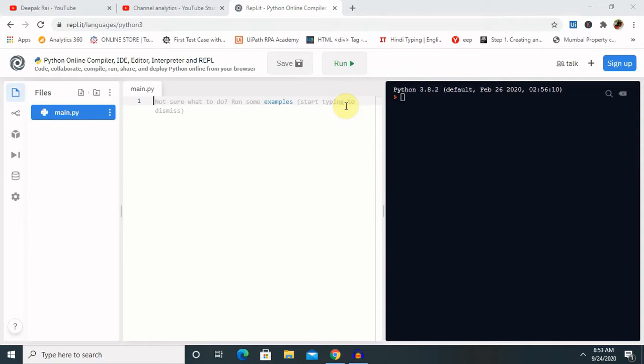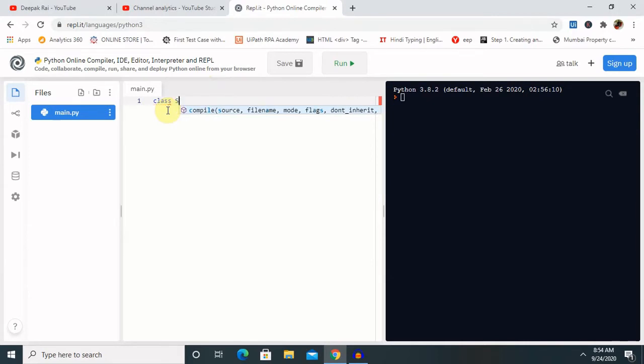So let's have a look at the programming part, how we'll create it and execute it according to our requirement. For creating any class, we need to use the keyword class.